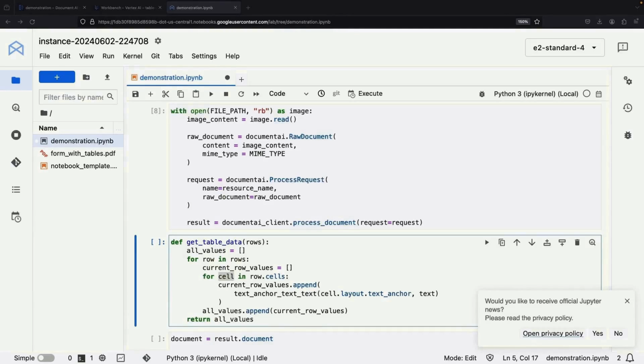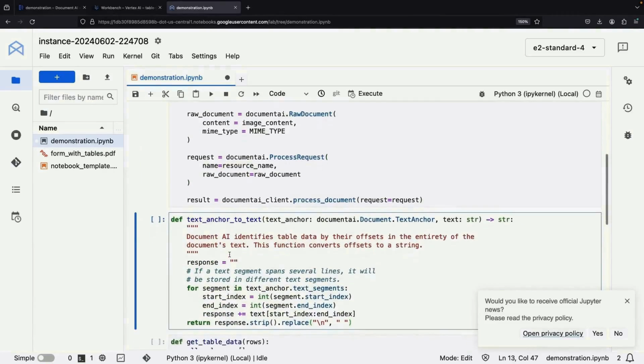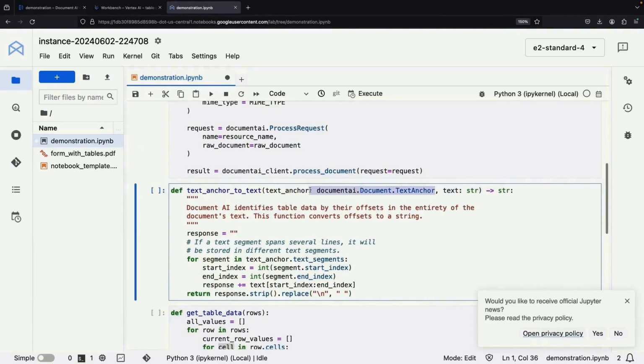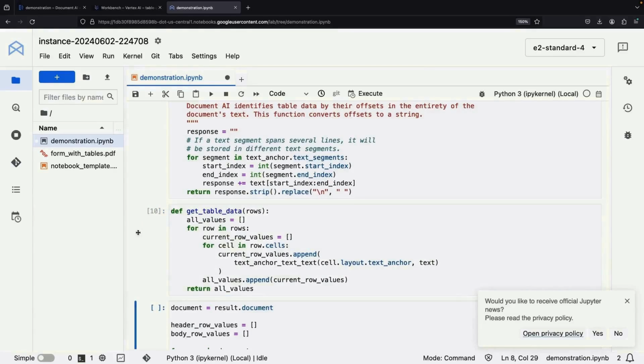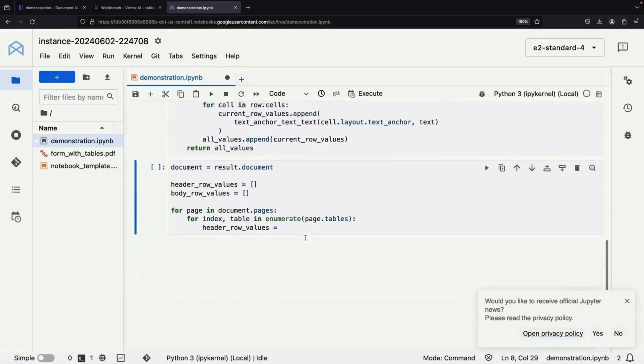This is pretty basic, but we do need a way to basically convert the offsets of our table data into a string, so we're going to need one more function here. We'll grab that function and save it, get the table rows function as well, and then we should be in pretty good shape to do some additional processing.